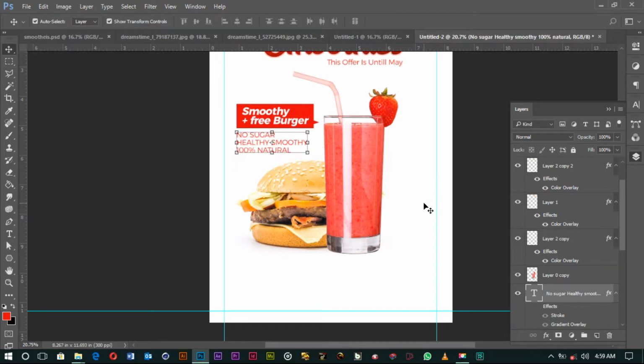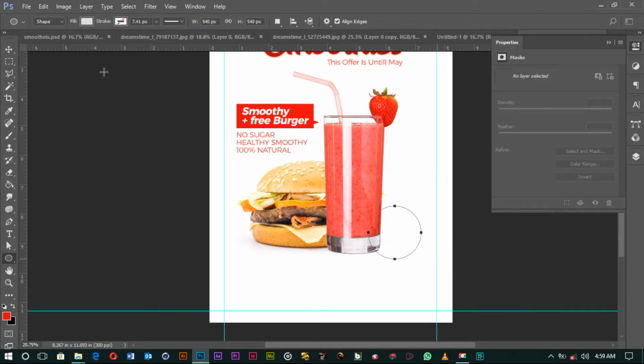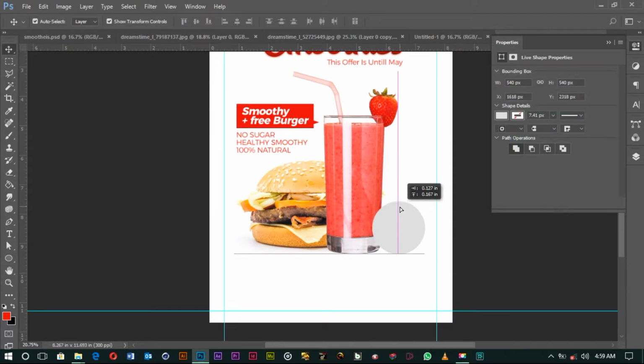Okay, so this is what we have, and we want to create the shape that will give us the price. So go to your shape tool, right click, go to the ellipse tool, hold shift and then drag. So this is what we have over here for the pricing.